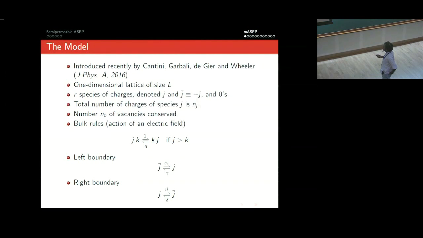In addition, we have these conserved quantities. So the total number of charges of species J is conserved to be n sub J. Okay, that's fixed. So the number of J's plus the number of J bars is n sub J. And the bulk rules are similar as before. Larger guys overtake smaller guys with rate 1 and backwards with rate q. On the left, J bars only replace J for each J with the same kind of rates alpha, beta, and alpha, gamma, and on the right with beta, delta. So exactly the analogous story, but with many more species of particles. But there are many more conservation numbers.